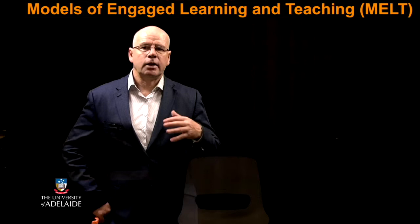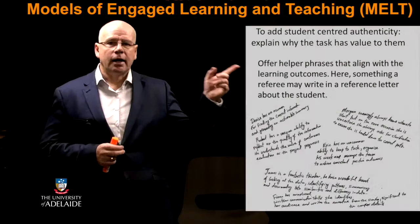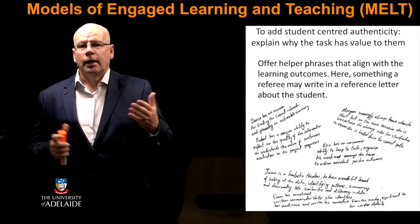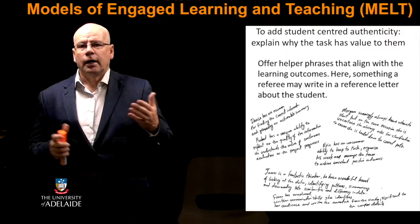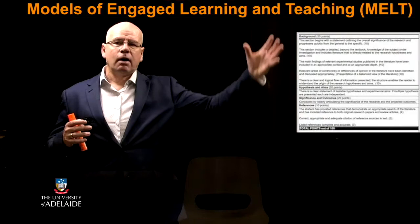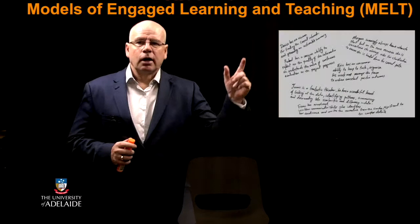So I ran a workshop with students. I got them in a room and we did some group work. I started writing on the board and asked them: why are we doing this assessment? What's the value in being able to do this? How are you going to sell yourself to an employer? Why is it important? I said these are the kinds of things I would actually say about you in a letter of reference, and they align with elements of the RSD framework rather than my original rubric.